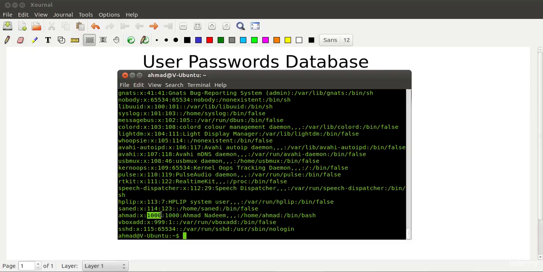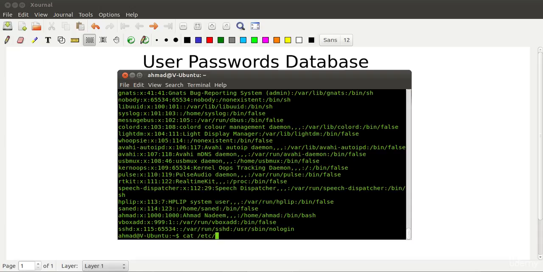This is the user ID, uniquely for me, and this is my primary group ID. I'm saying the word primary because a user might be a member of multiple groups, but the primary group is printed over here. Then comes the complete name of the user, not the username. We can create it by using the -c flag when we are trying to add the user. This is my home directory, and this is the shell that I have been given. So just remember that the passwd file itself does not contain the password, rather it is referencing the shadow file. So let's have a look at the shadow file now.